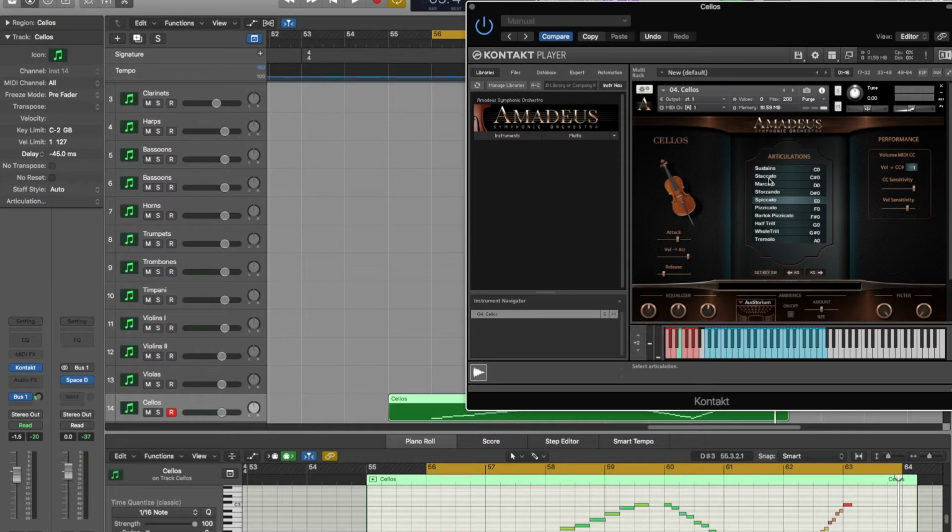So that is MIDI pre-delay in a nutshell. Experiment. Take some trial and error to find numbers that work. Every library is going to be a little different. I generally enter numbers of -20 milliseconds to 80 milliseconds or so, but some libraries can go much higher than that even. But it's going to help your mockups and your virtual orchestrations sound much, much better.